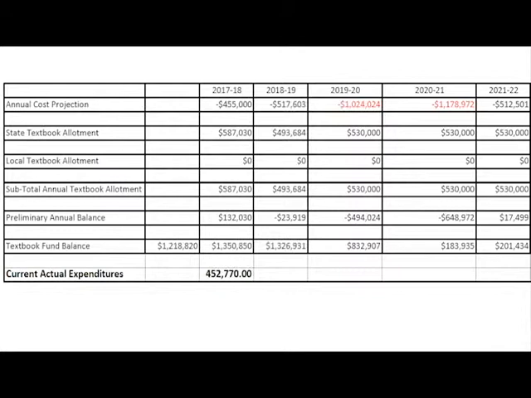But as I said, we have needs for sure, and we're piloting these materials. And when we definitely decide on them, it's going to cost money. And so if we looked long range at this plan, at the spreadsheet, we would see that the textbook fund begins to dwindle pretty quickly as we put these pilot programs in place.